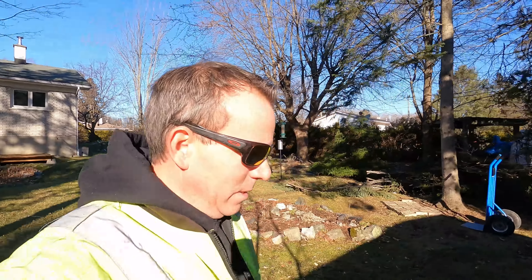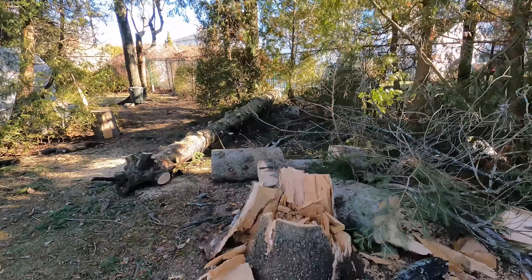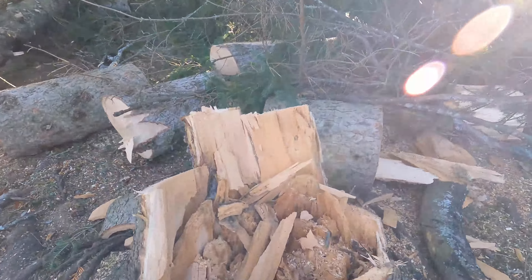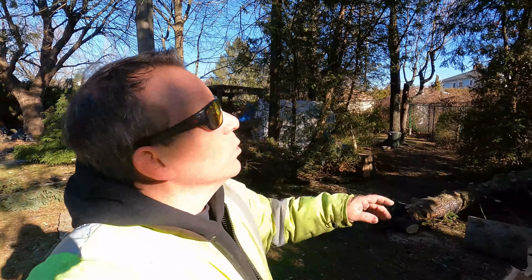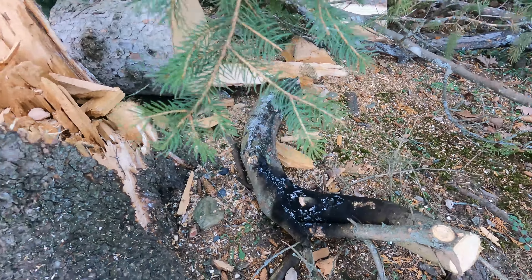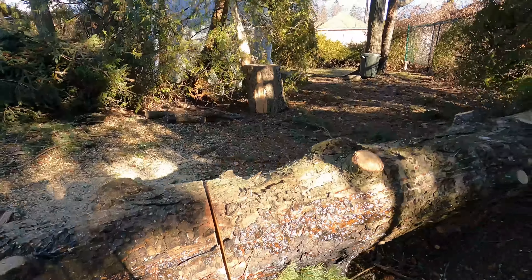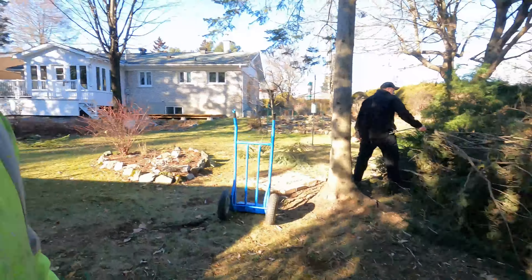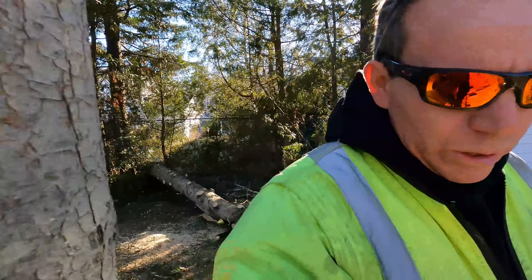All right, you guys — we got a little emergency job there. A tree fell down, just cutting it up here. See here how it broke — look at that. We had some big winds over the weekend and it blew it onto the electrical line up there. That's why you see where it's burnt right there — it started to cook. So we cut it up, we're picking it all up.